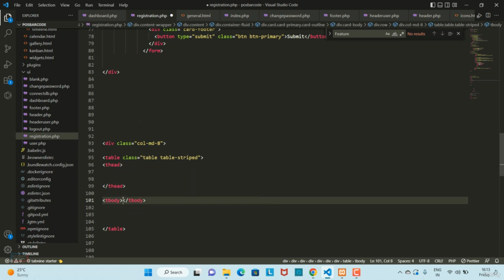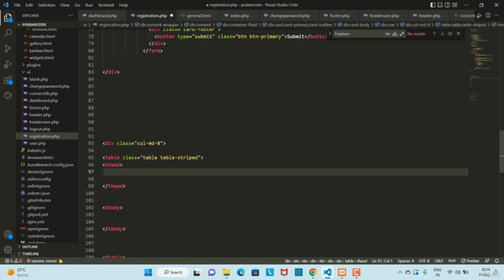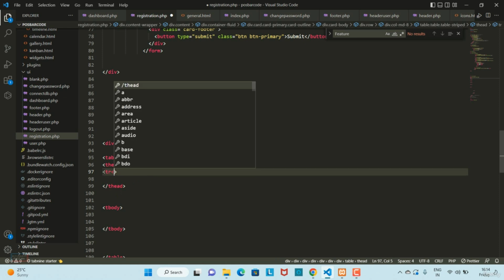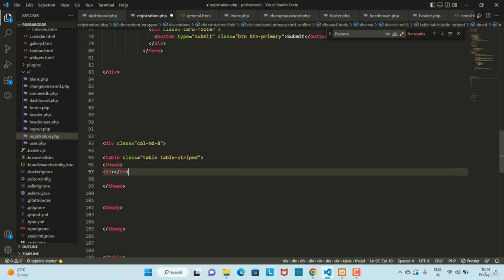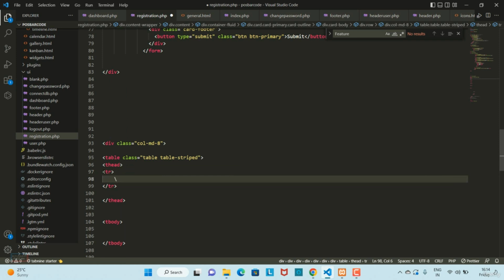In the table body we will write code for the select query, but here in thead first of all I need a tr tag. So tr tag, and inside the tr tag I will write td. So for td, and inside the td we can give, let me copy first the td.